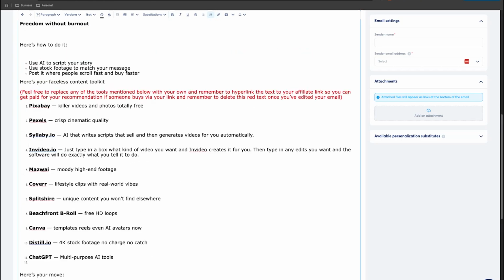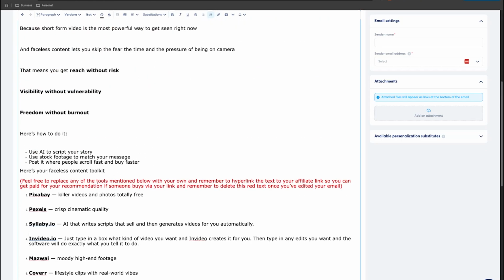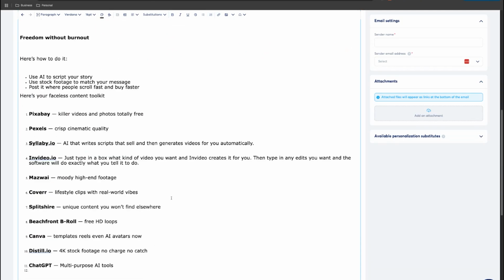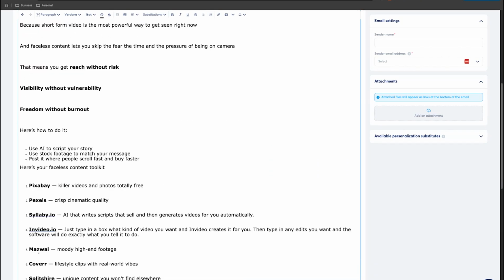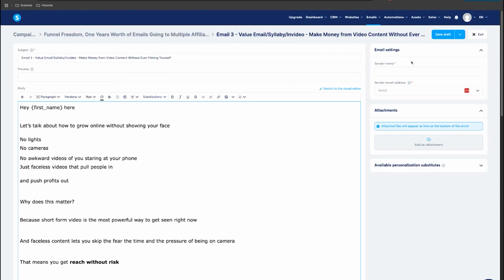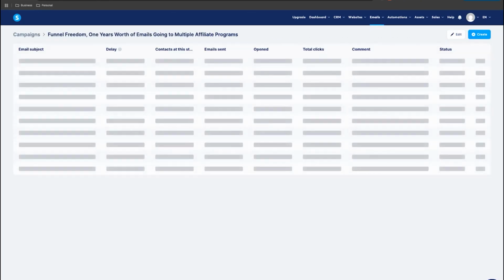But make sure that once you've edited your email, or at least go through every single email and remove the red text. Anywhere you see red text, remove it. You're not required to do all that because this is a value-based email, and then make sure you save. And then make sure you send your email addresses here because this is a required field. I'm going to exit this and let's go down to another. So yeah, you'll just go through one at a time.